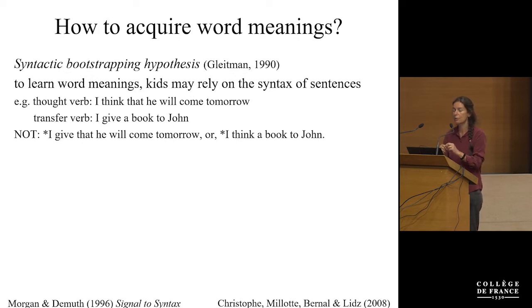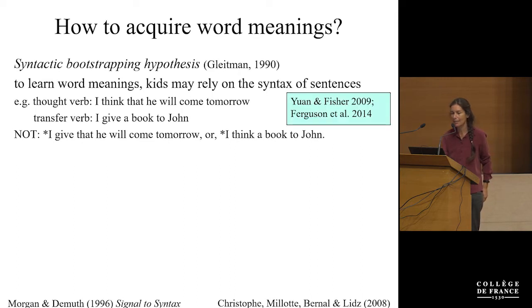And the other thing is that really, if you think of a word as having a meaning and a grammatical category, like this mental dictionary picture we use, where you think of a real dictionary that we would have in our heads, that might be a wrong picture. Because you see here that when you get a sentence like, I think a book to John, in fact, the meaning of think depends on the sentence in which it is. So the meaning of words is also computed in context, right? Not just as a list. I'll get back to this later, probably.